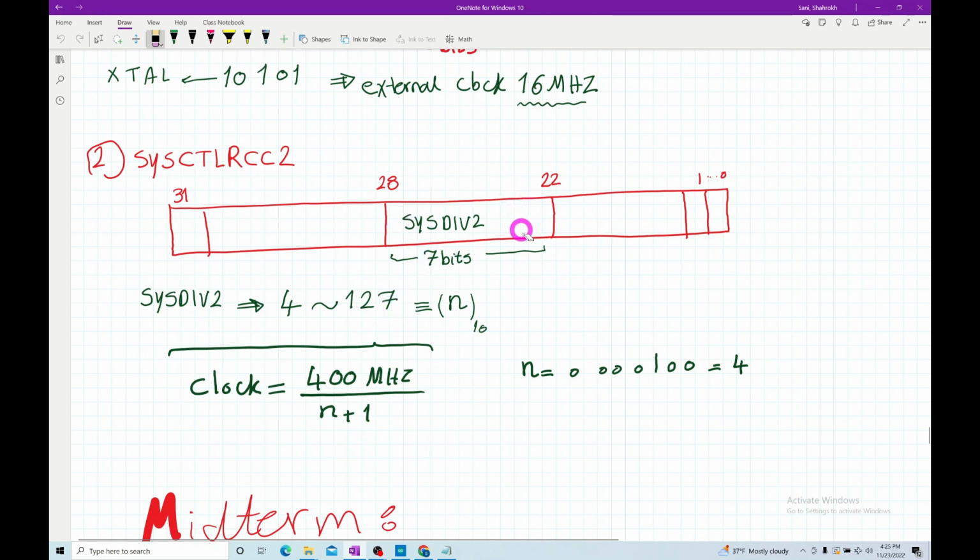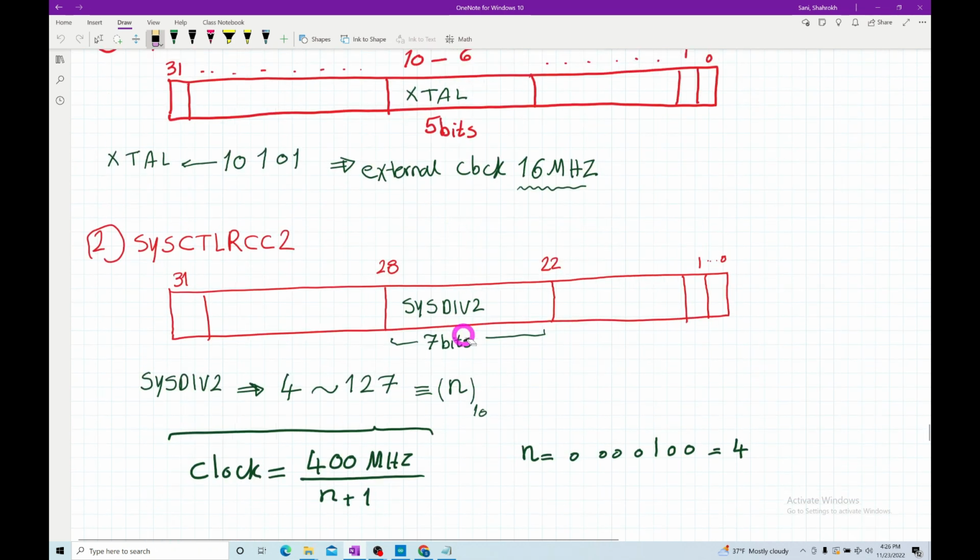So whatever you write here, you consider as an N. This is a place that if you want to increase the frequency using the PLL, you should write the right N here, okay? There is a few table. It is a little complex. You could read the data sheet, but we find the formula which somehow makes your work most simple whenever you want to change the frequency of your microcontroller using the PLL.